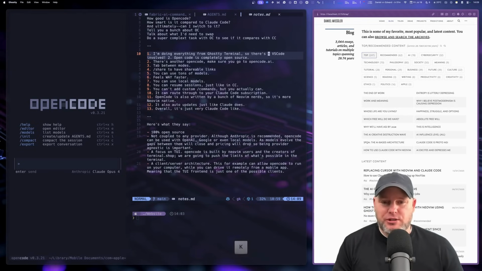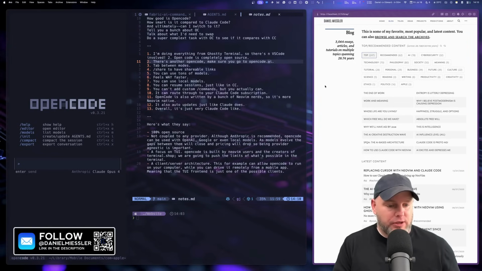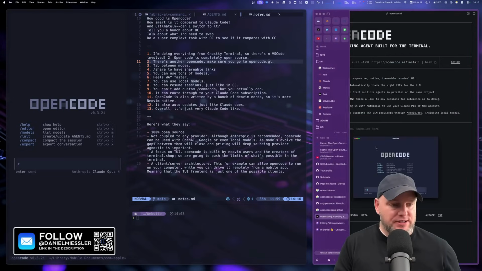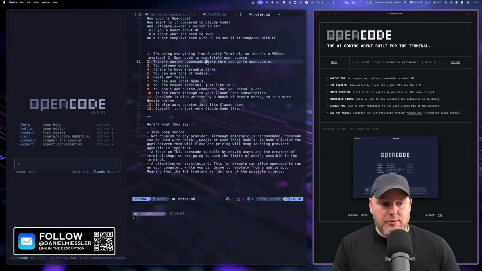So let's start with some background and trivia on Opencode. There's actually another Opencode, which is not opencode.ai. So you want to make sure that you're going to the right one, which, if I go to the browser, is this one. It looks like this. It's really cool. You can go to the GitHub and check it out. But make sure it's this one, because the other one looks remarkably similar. And actually, the terminal looks similar, so it can confuse you. So make sure you're in the right one.